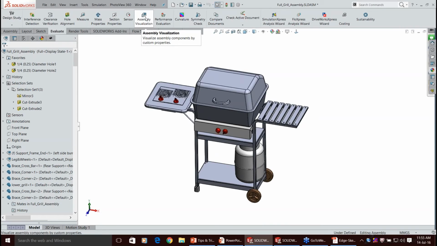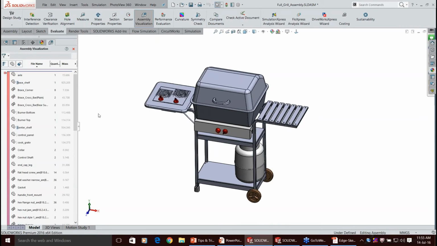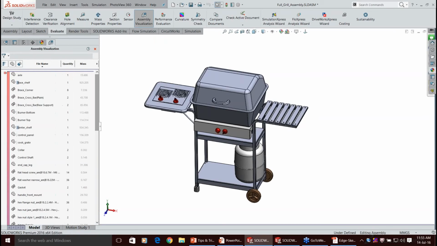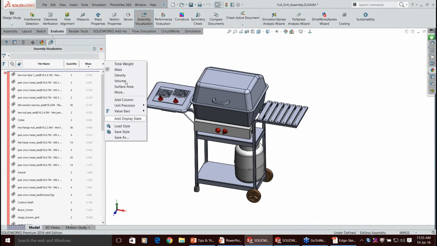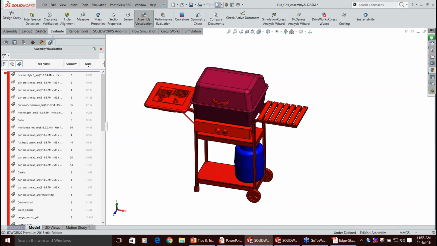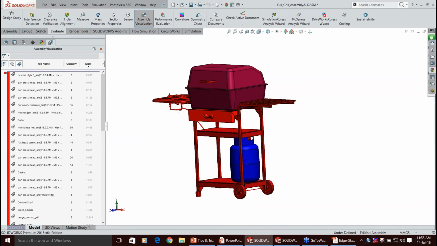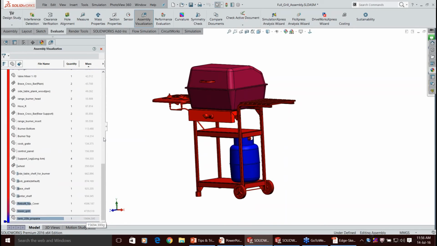So, assembly visualization. One advantage of this is, for example, if I want to visualize this entire assembly based on the mass or density, volume, or whatever, I can even create custom things. If I want to have density or mass, you can see that it has been developed in ascending order. By just clicking on this, you can see it has been completely visualized. You can see the blue, it has been completely organized. When I say blue, you can come there and see the color coding. This is the part they are referring to, and this is the mass of it. You can even sort it in ascending or descending order.